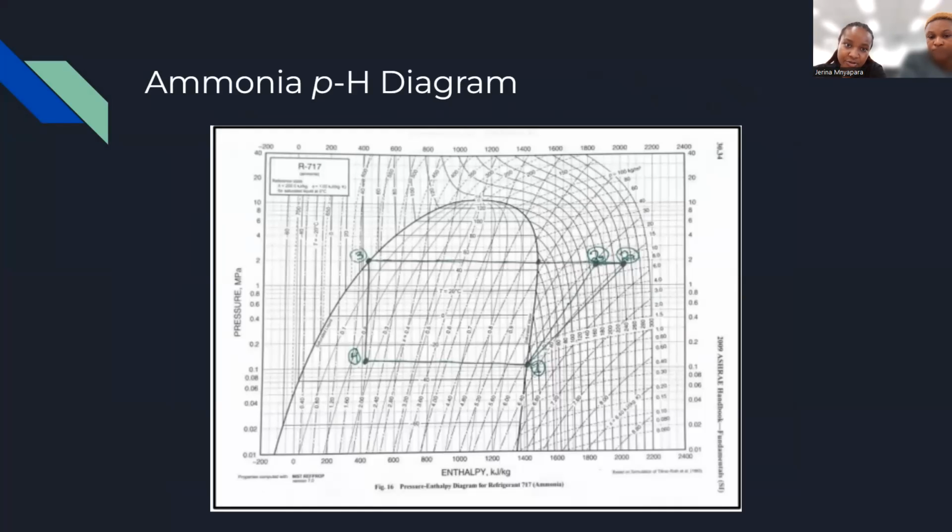Then we follow along at a constant temperature, which is 45 degrees Celsius, heading to stage 3, that is our condenser. Then dropping down following a constant enthalpy, we hit stage 4, which is our expansion valve. From there, we have a constant temperature of -30 degrees Celsius. So we determined our states and our pressures following along those constant lines.